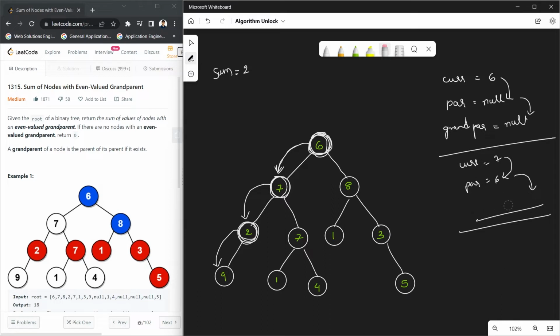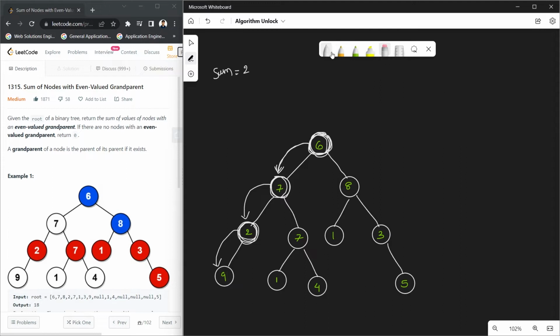Now current would be 9, parent would be 2, and grandparent would be 7. Let's check whether the grandparent is null or not. It is not null, which means there is a grandparent for 9. Now let's check whether the grandparent is even or not. If it is even, then we have to add 9 to the sum. As 7 is not even, we can neglect 9.